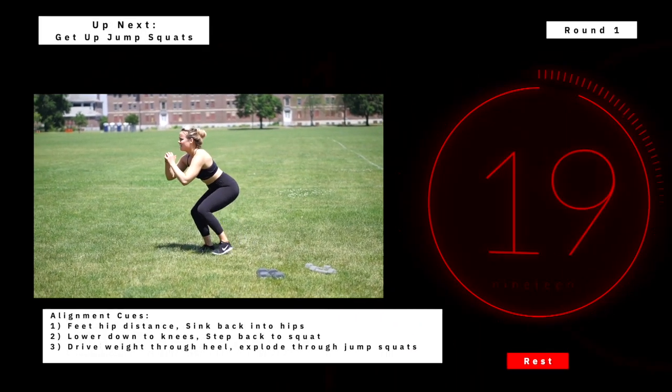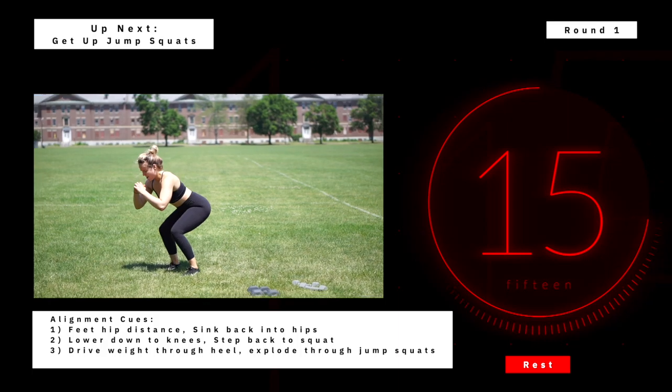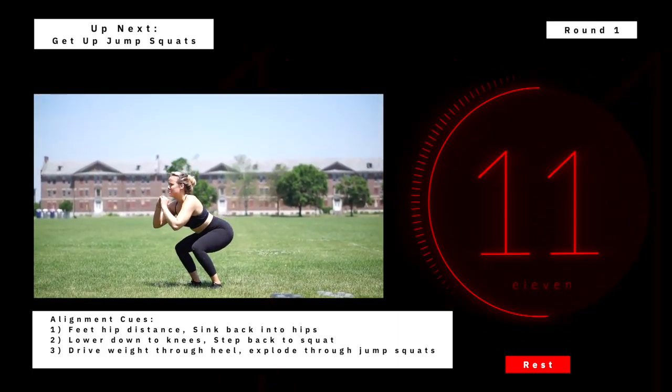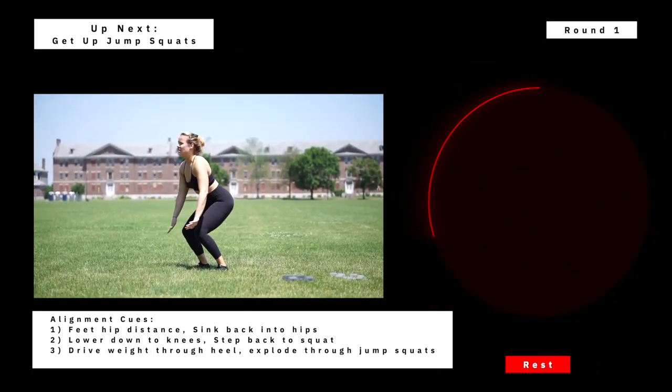Get up, jump squats, feet hip distance apart, sinking the weight back into the hips, lowering down to your knees, stepping back to the squat, driving the weight through the heels, exploding up through your jump squat, and repeat. Let's do it, guys. It's a fun one.